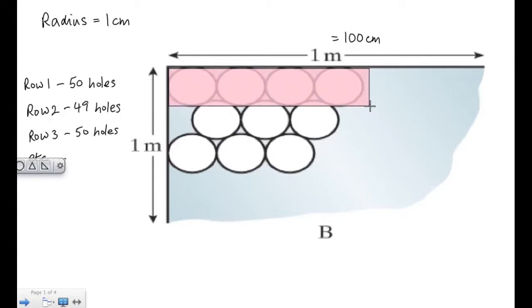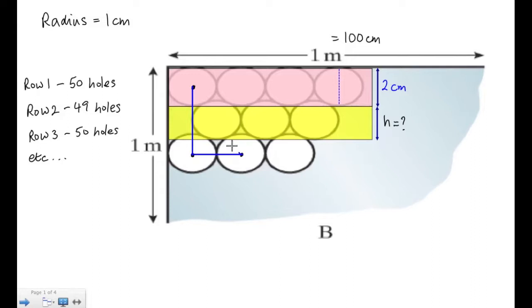Let's consider row one. Row one is the most straightforward row and the height of row one is the same as the diameter which is two centimeters. So row one takes up two centimeters of space. Every row after that takes up this amount of space that I've highlighted in yellow, let's call this h. If we could figure out what h was, we could answer the question straightforward enough. So every extra row after the first takes up h distance. Well let's consider this triangle going from the centers of these circles. I'm going to draw it on the side here to look at it again.